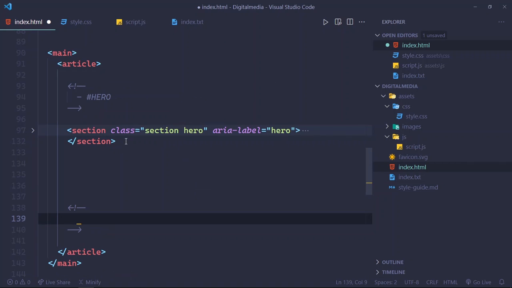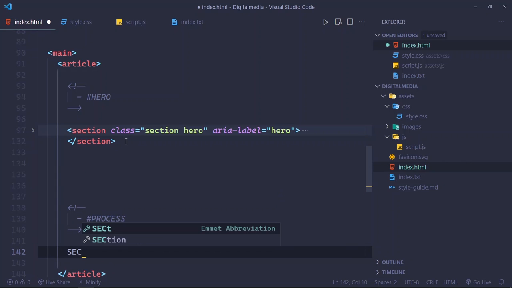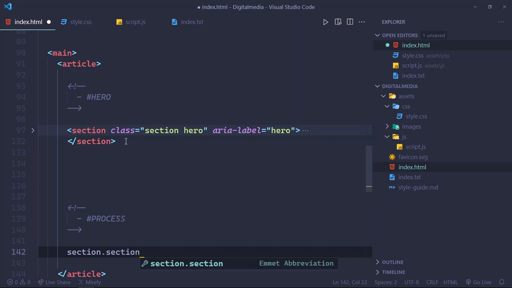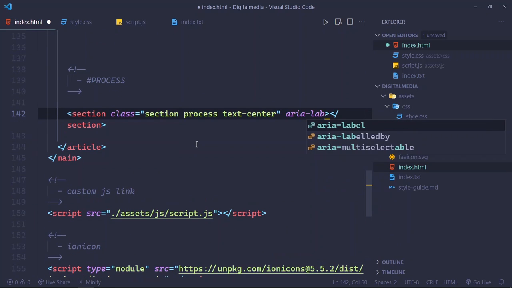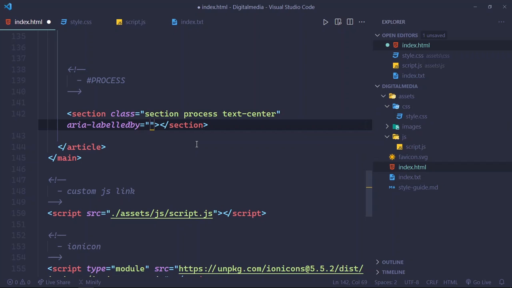Here is the comment for the process, and then section dot section process and text center, and area labeled by will be process label.